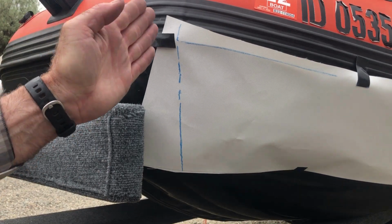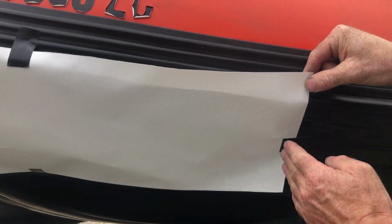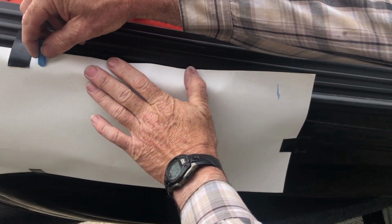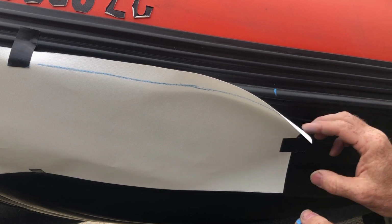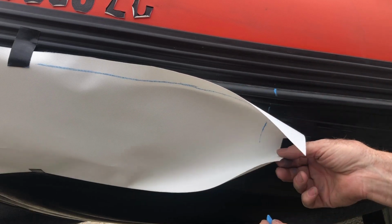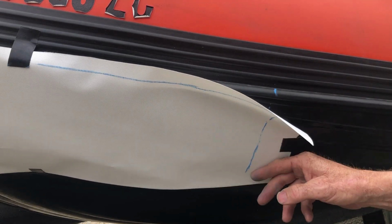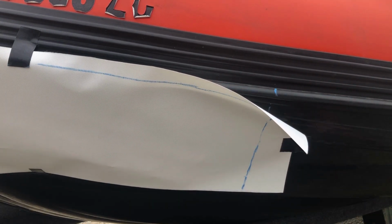Okay, now I'll trim. Remember, I gotta leave a half an inch here for my seam. That's why my top is this way. Okay, my boxing is gonna end right here. Now I've chalked a line that I'm gonna fit to. So right there is gonna be this way. And I mark my top edge around like so, and see that line, I'm gonna fit to that line. And this comes right down. Okay, so I'm gonna mark this out.